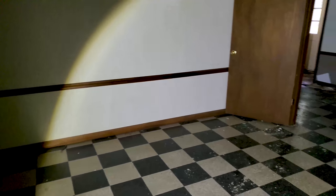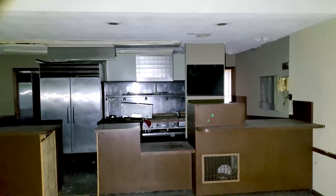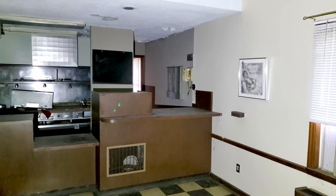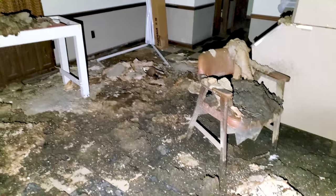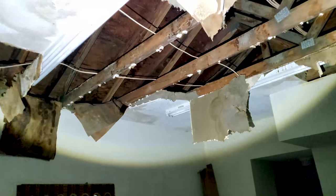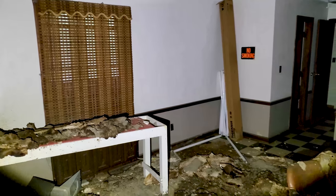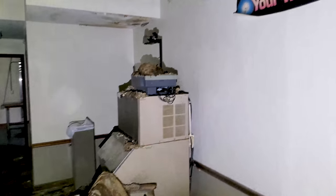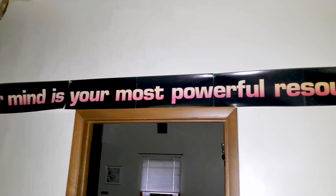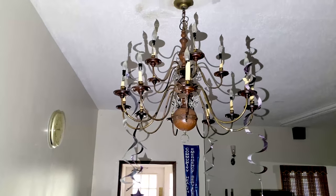We're about to come up on the area I was talking about. Check out these checkerboard floors — I've been finding these lately. This is the way I was talking about; you can see all this decay and looks like a lot of water damage. So yeah, most of this place has probably been destroyed by natural decay. And look at this — no graffiti. It's just really odd.